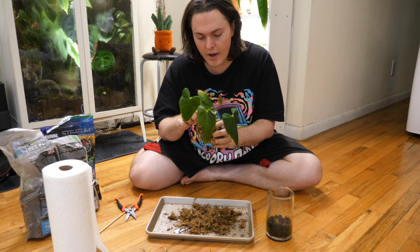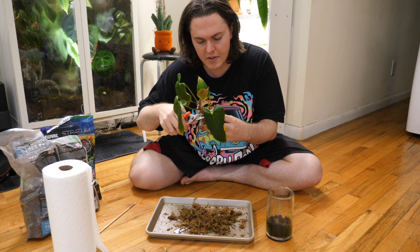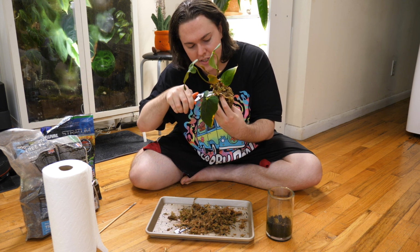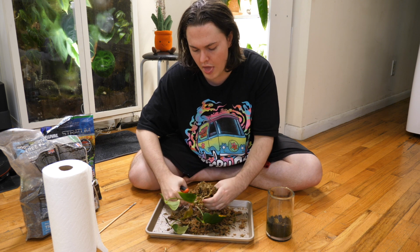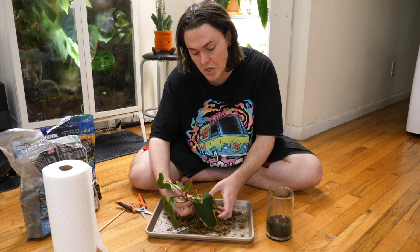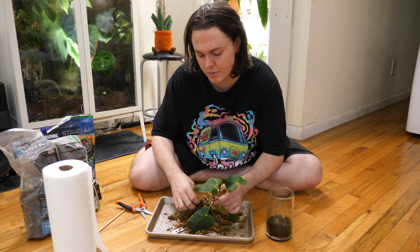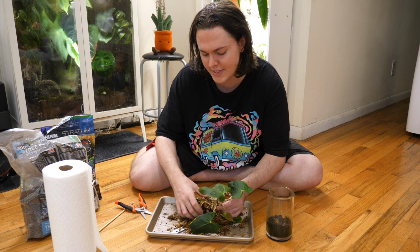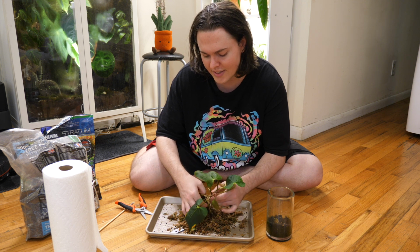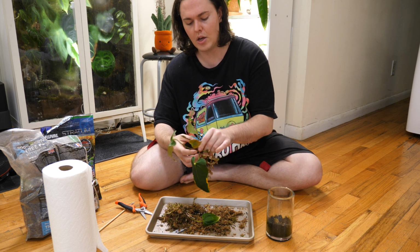So we're gonna cut just above that growth point. And it looks like there's gonna be plenty of root to work with. I haven't heard or felt any snapping. Let's try to keep it that way. I get nervous when roots snap or break or crack, because then they become exposed to rot and disease and fungal outbreaks, and that can end up killing your plant. But usually if the plant is healthy, then we're good.